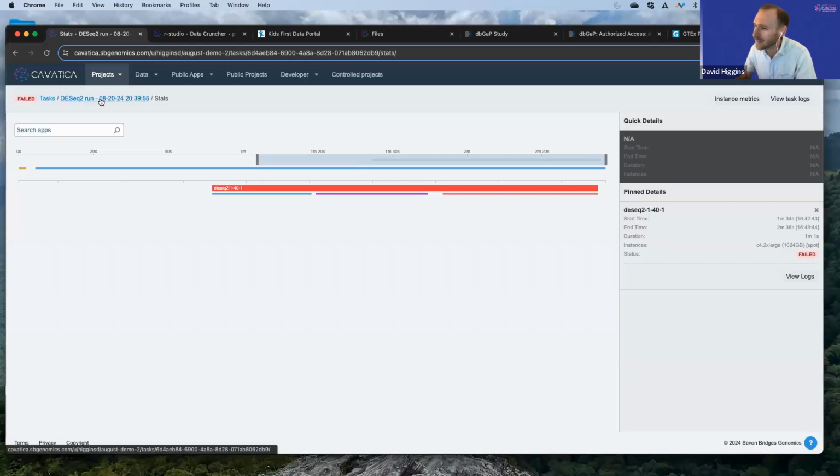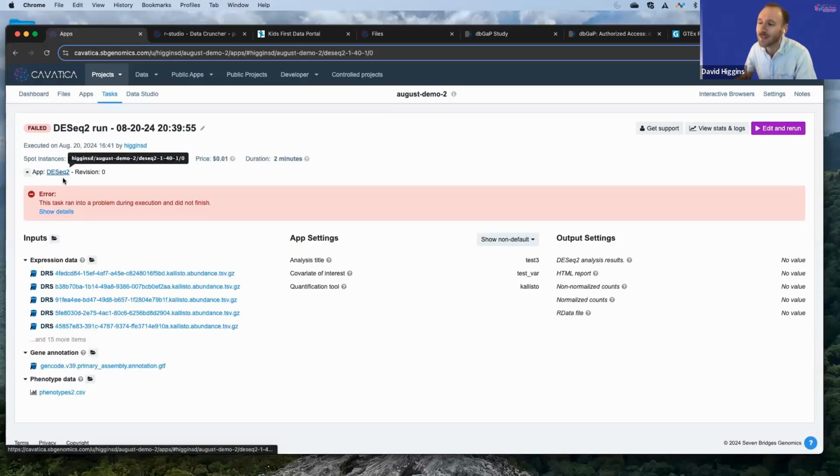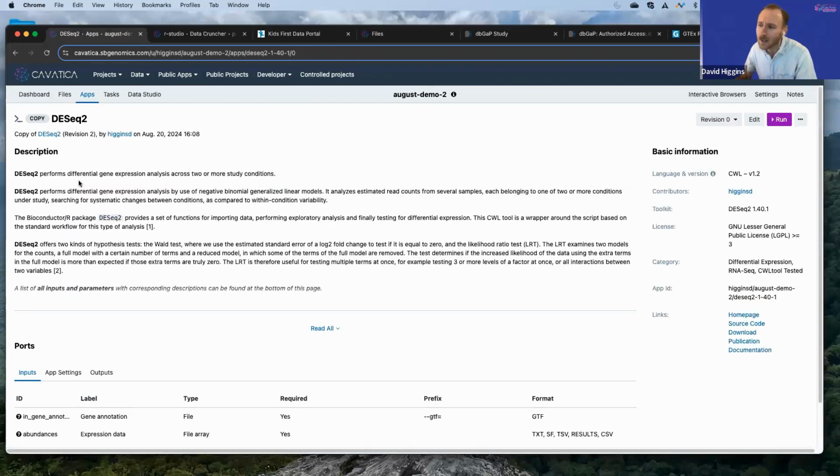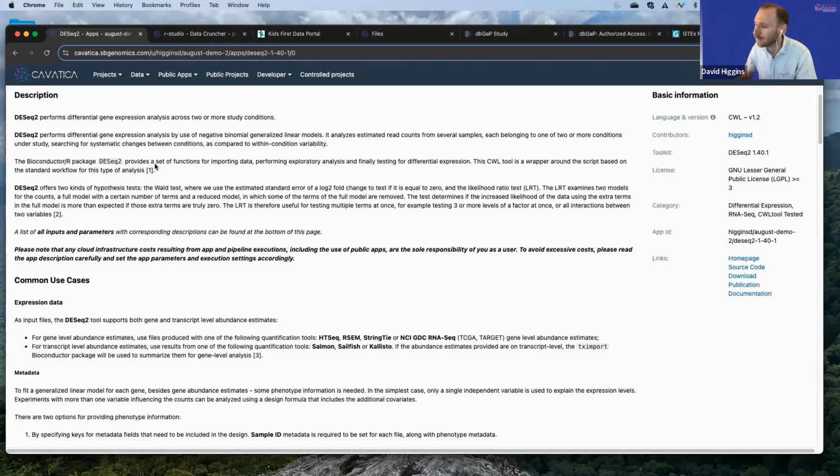And then the last place that I'll emphasize is to make sure that you're reading and understanding what these software tools are doing. On Cavatica, a lot of the software tools are really well written. This one was written by their software team. They didn't develop the DESeq2 app, but they did build it in the Cavatica environment.